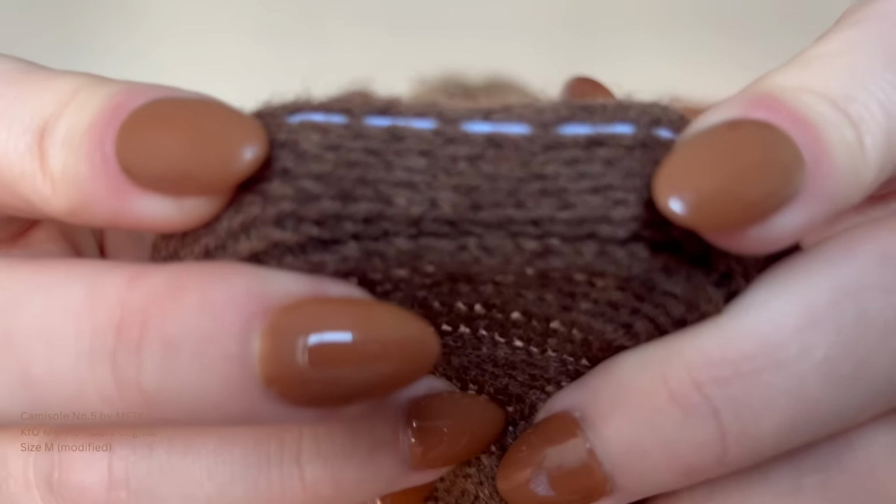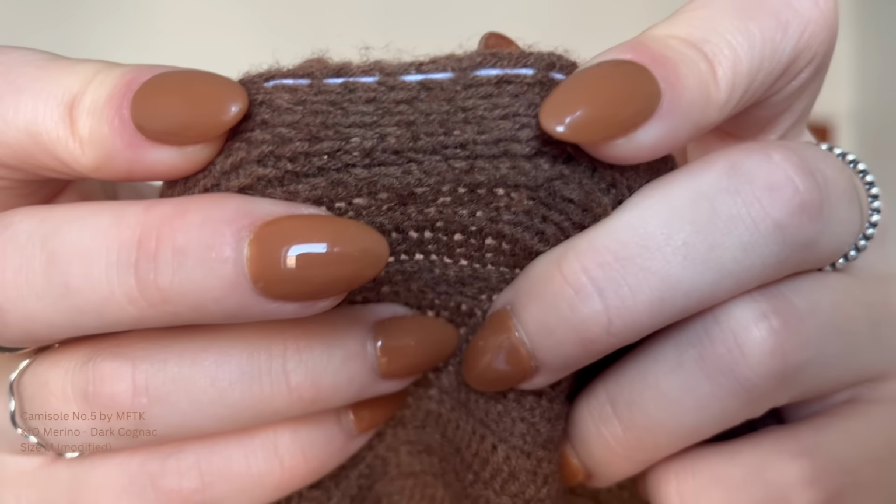This is what I do if it's on a knit stitch or I-cord. You can't really see, but it's pretty much the same thing. Sort of the same technique when mattress stitching. I'll find the little bumps in between the V's, the same spot that you use for mattress stitching. And I'll just go under one, skip one, go under one, skip one. Same deal. And then kind of stretch it out at the end and tie it off.